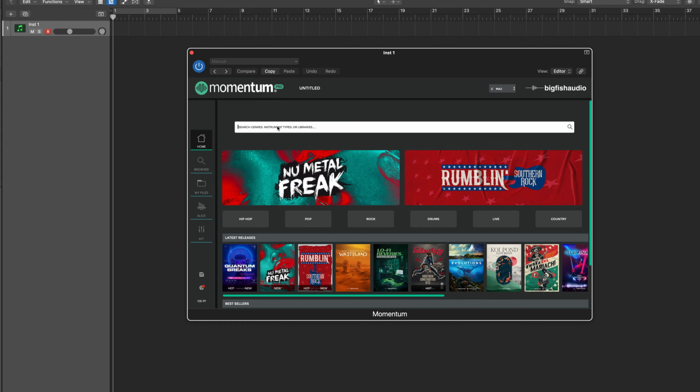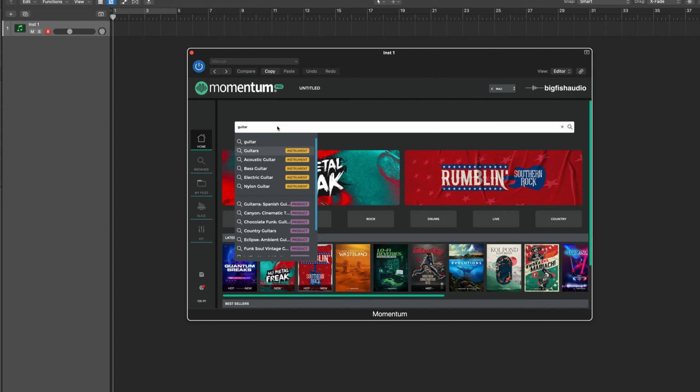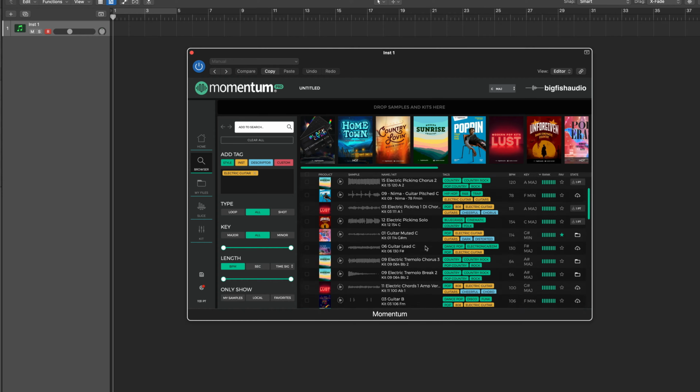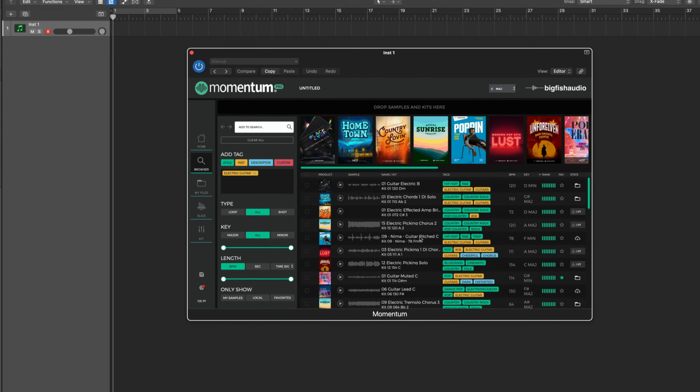Let's go ahead and start though by searching for the word guitar here. You can see a number of suggested tags have shown up here, highlighted on the first one, which is guitars. And that's going to be all different types of guitars. So if we want to be a little bit more specific, let's mouse down to electric guitar. It's going to go back to the browser. And now our search results will be electric guitars. Let's go ahead and click on a few of these here.